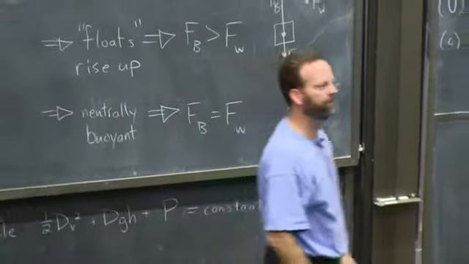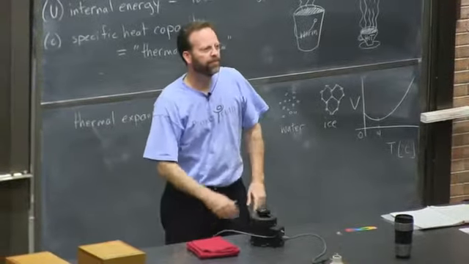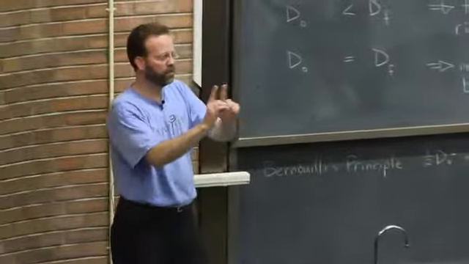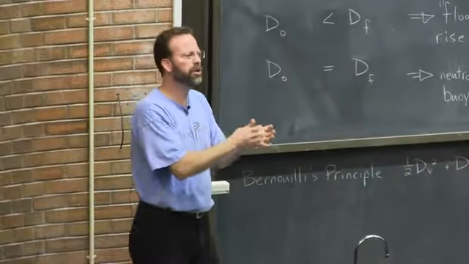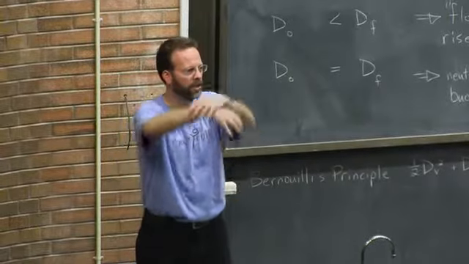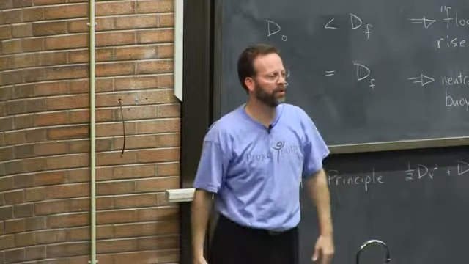Yeah? I don't know if this has been asked before, but how exactly do ships float? They've got to be more dense than water. I'm glad you asked. How do ships float? That's just a confusion between the material the ship's made up of and the ship. If you're thinking of the ship, you got to consider everything contained with that ship.